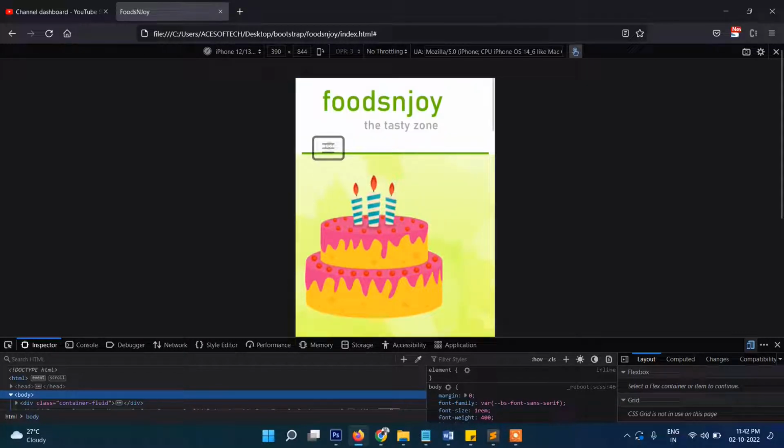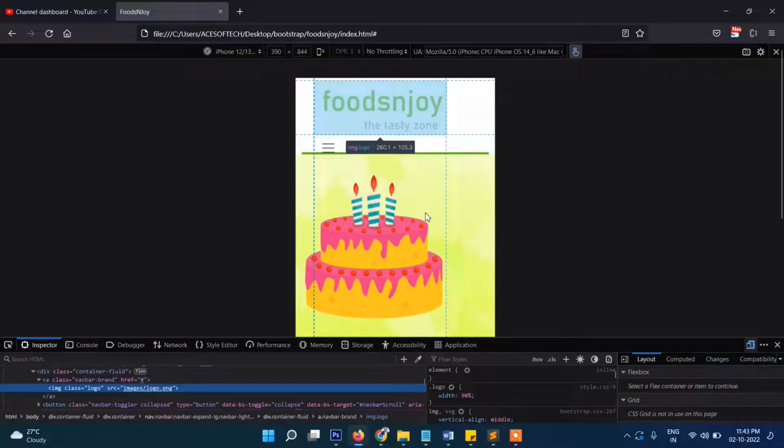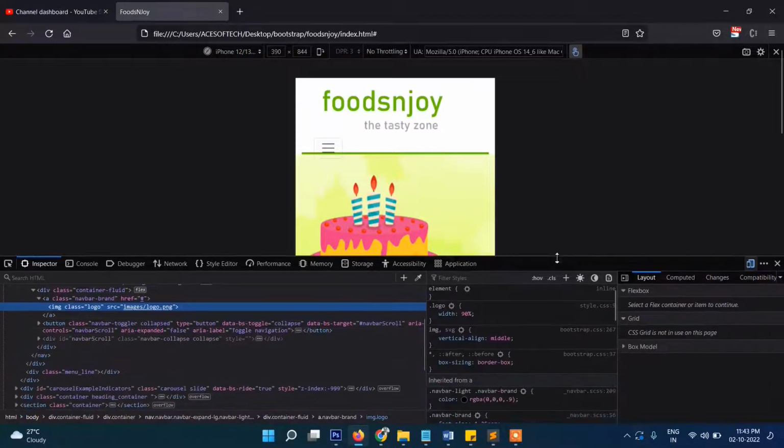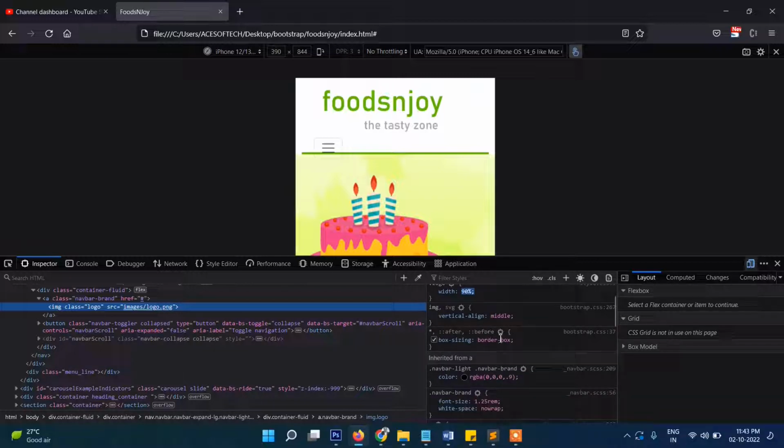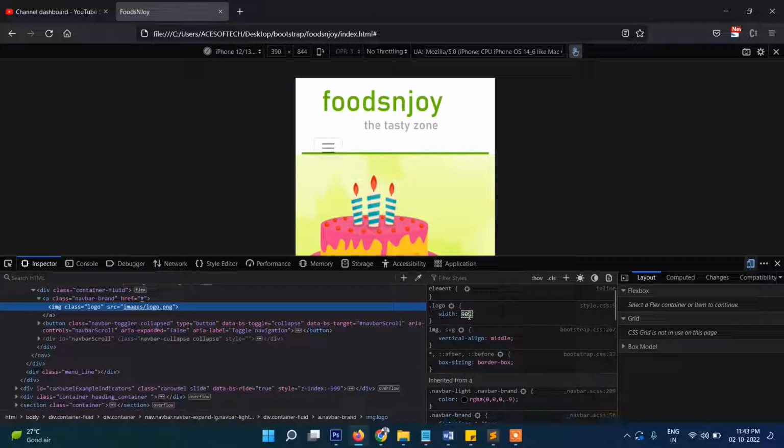But before that, this logo should be on the left side and this one should be on the right side. So what I will do, in this logo we will put width, fixed width, not in percentage.